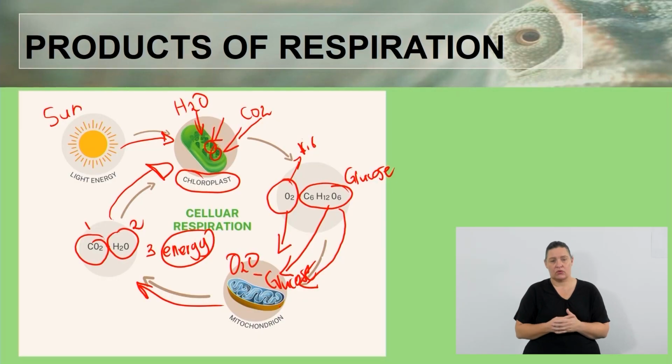And then after the energy is released, then the cycle goes back to photosynthesis again. So photosynthesis happens and then respiration happens afterwards. So there's no respiration if photosynthesis does not take place.